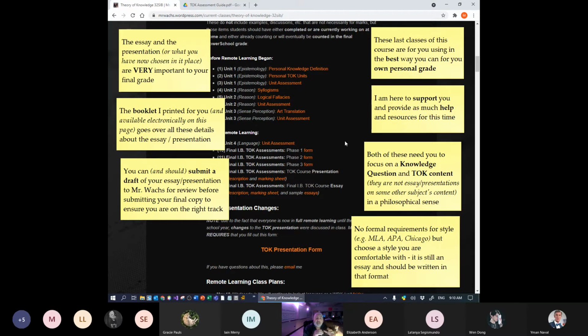Look, the reality is it doesn't matter. It doesn't matter which essay style you pick. You just have to pick one of them. It is an essay, so it has to follow an essay structure, right? Introduction, body, conclusion, good grammar, it's typed, etc. And it probably should follow one of those formats, okay? But I'm not going to be a stickler about that. As long as I get an essay, that's all that really matters, but yes, it should follow some type of structure.